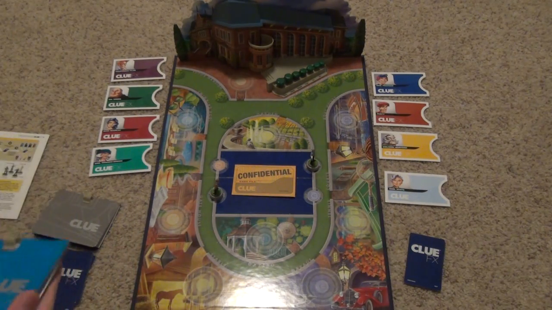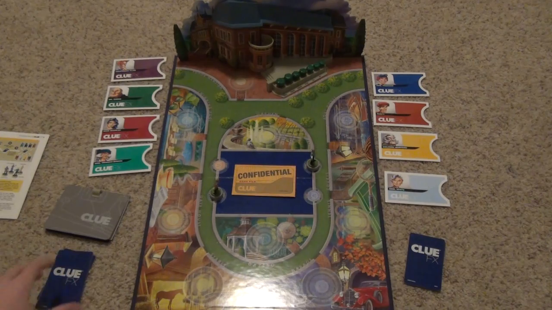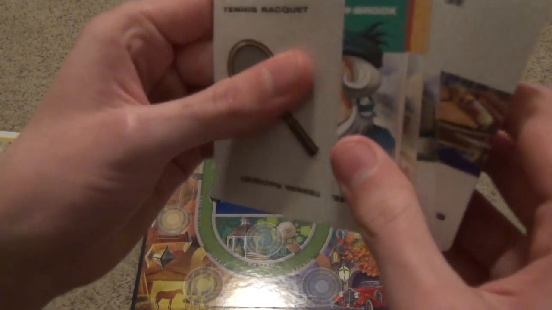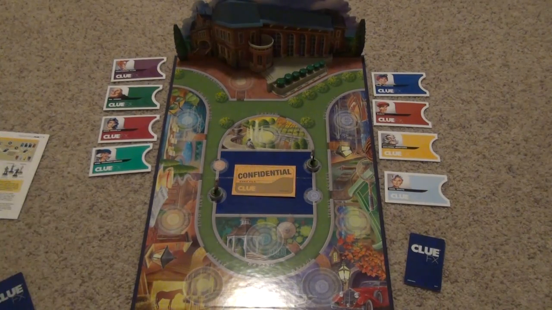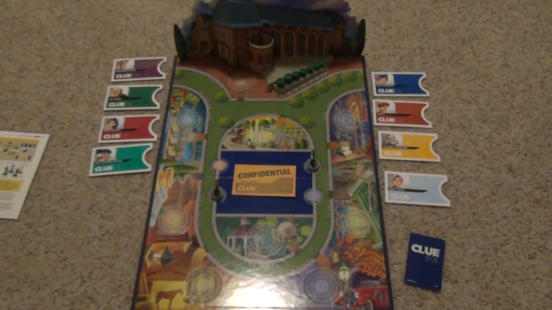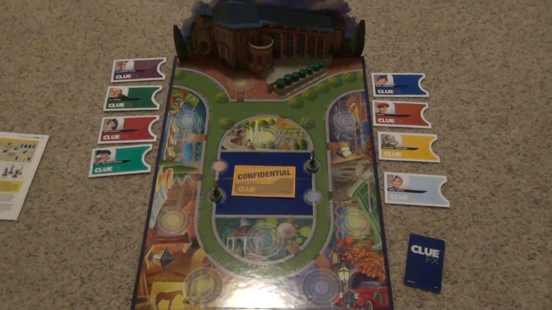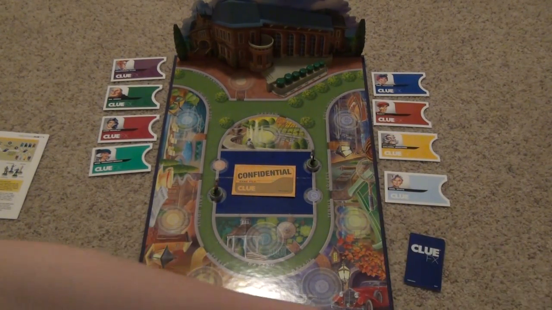Perfect. Then you close it, and now, on your own, look at your cards and mark them based off what you have. What they recommend is writing the initials of the player who has it. So my name's Caleb, if you didn't already know. So let's say I have the tennis racket. So also, you're going to need pencils. Another part of the setup, you're going to need pencils for each player.